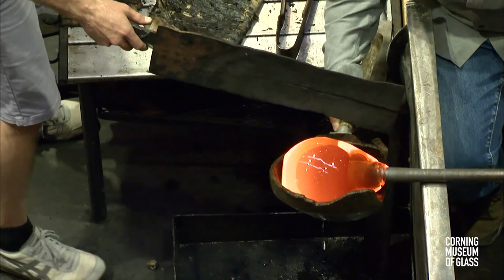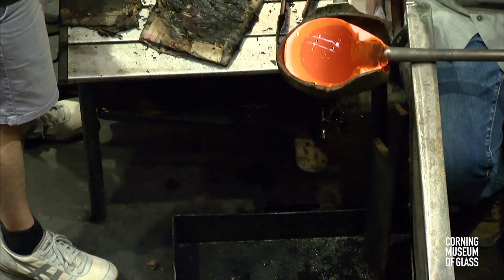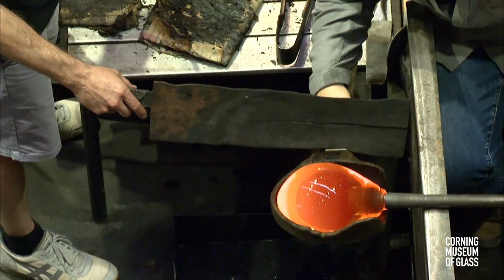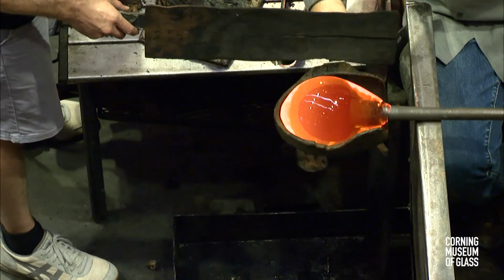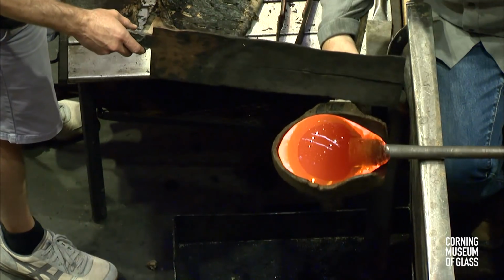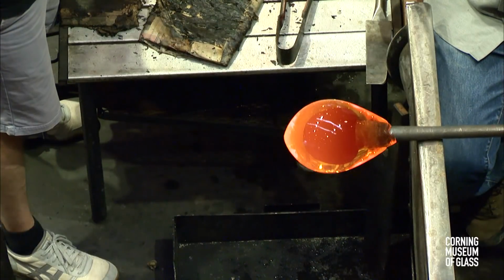These blocks come in all different sizes. Most of these, I believe, are cherry wood, but fruit woods really overall work great for glass making. A low resin content to them means they burn away pretty clean. They will leave residue on the glass if you use them dry, so we have to make sure that they're soaked in water. We never really let them dry out. We leave them in a bucket of tap water all the time.